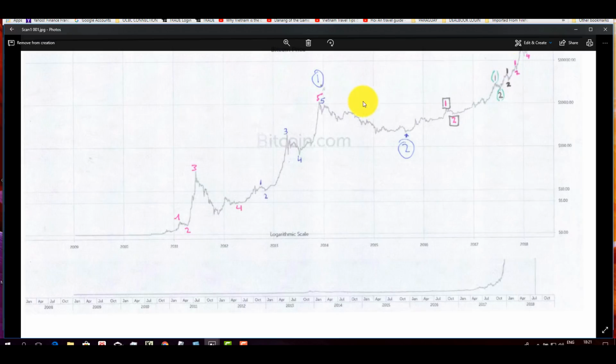Pay attention. This is a 1-2. In the current analysis, I take this as a 1-2. It's possible there is an alternative variation here, that the 2 might have ended here. That's not going to change a lot as far as I can see. Whether it ended here or not, I think that the first wave embarking from this area is going to be here. That's going to be my 1-2. Okay, so I have 1-2.